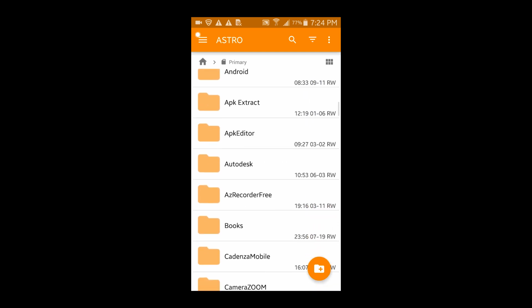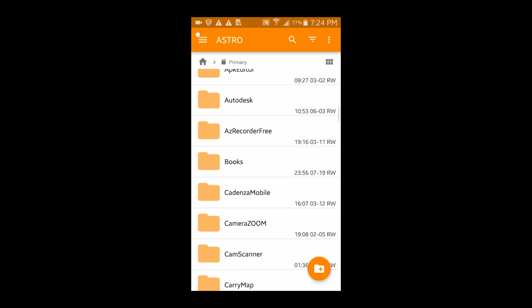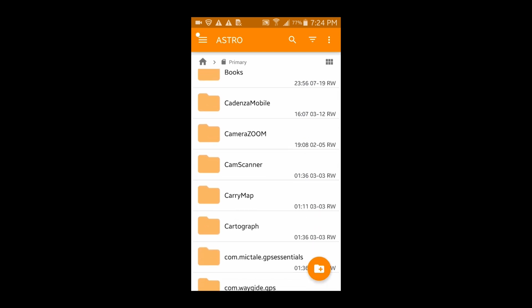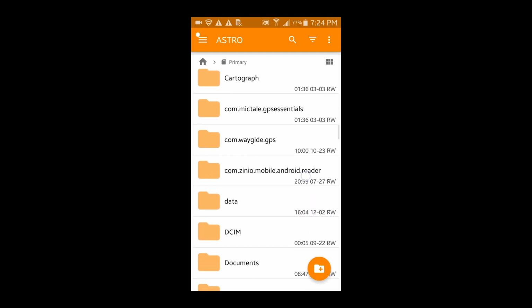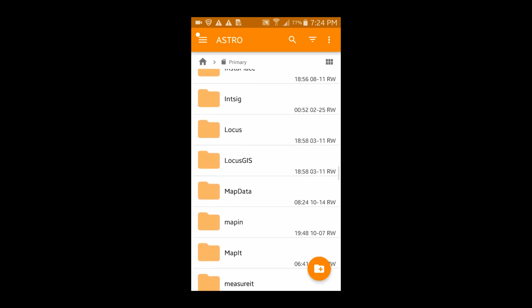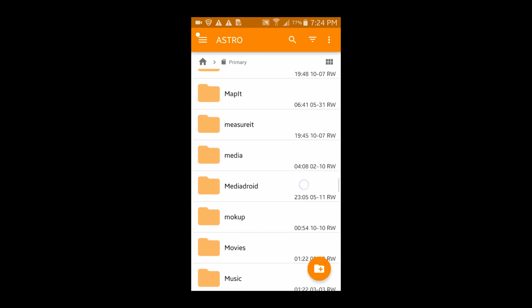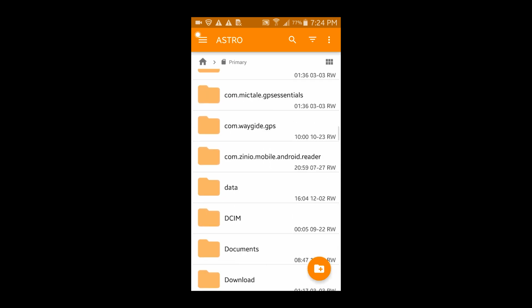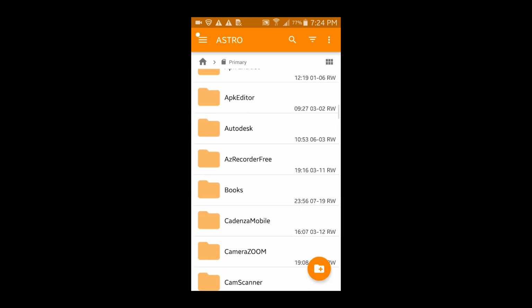They will echo the names of apps that you have downloaded on your phone. You'll also see some folders you have no idea what they are, and that means stay out of them. Only be concerned with the folders that you know have the data that you need.